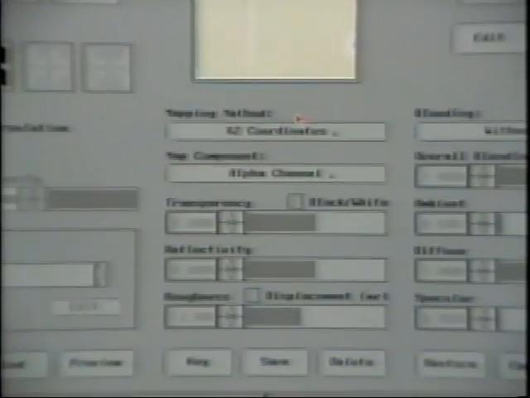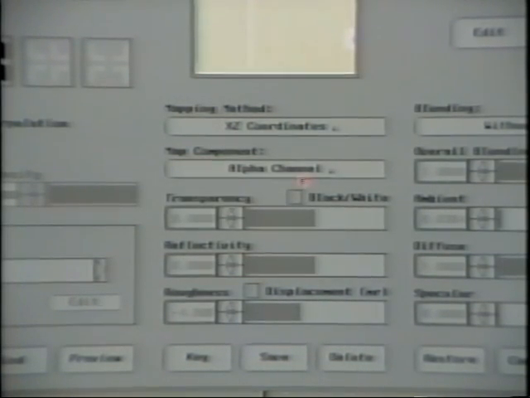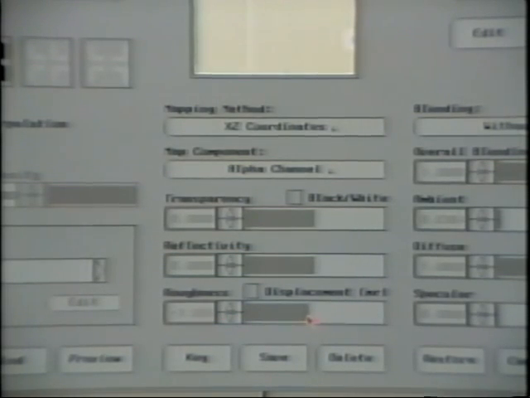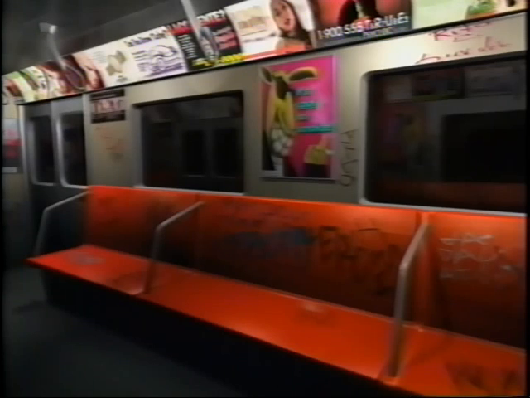The map is applied with the RGB color on the diffuse value and the map component, which routes an image to the three sliders below it, set to use the alpha. To use it as a bump map, we just choose a non-zero value for the roughness slider. If we look at a rendering, we can see that every reflection in this train is softened by some amount of roughness because there are no completely perfect mirrors.